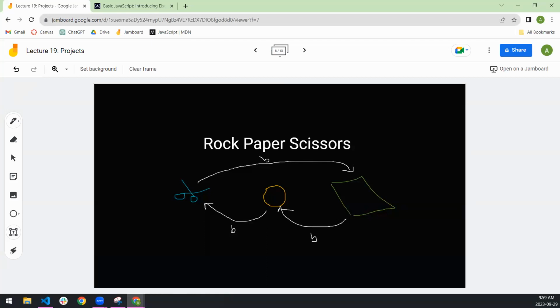So those are the actual symbols when you play the game. Those are like the little hand signs you make. Exactly. Yeah. So that's the idea as well, for sure. Perfect. So let's actually talk about this game and think about how would we actually make a game like this.